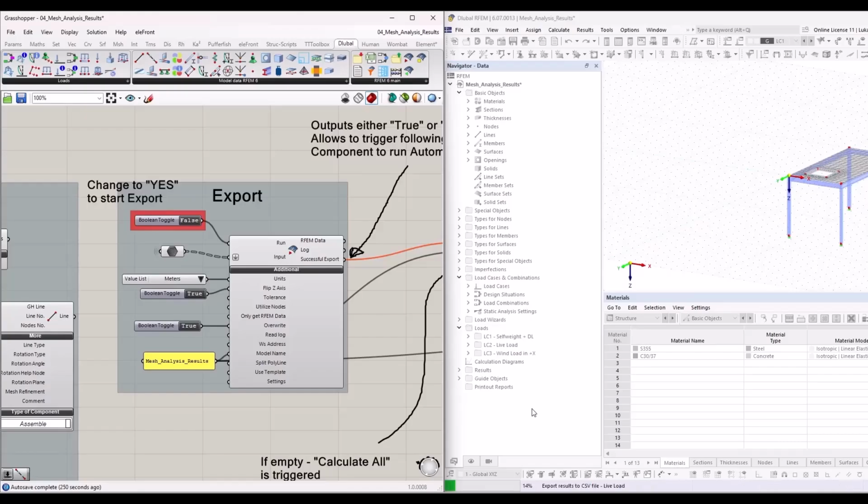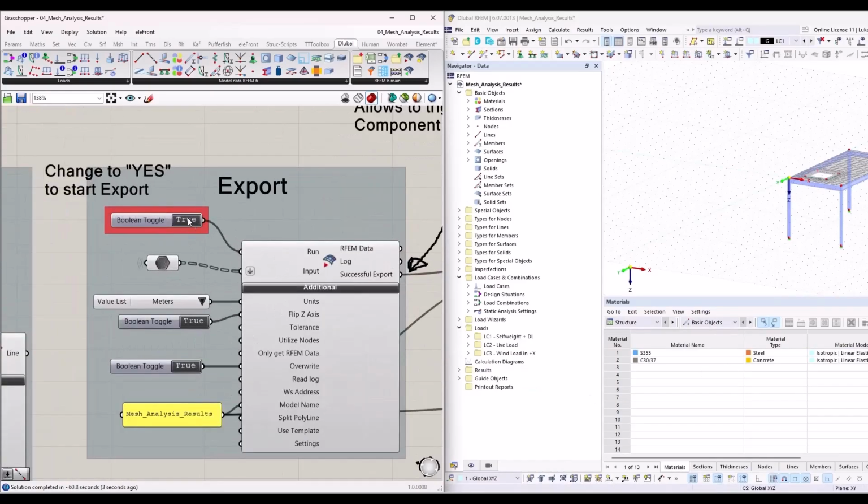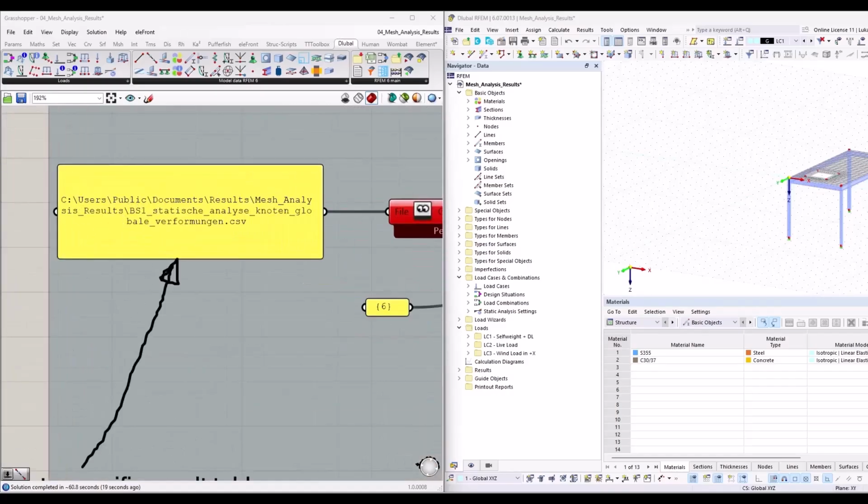That's how it's done currently. And currently, we also export all result tables, which can also be controlled inside a template. You can select which result tables should be generated, so you don't have to deal with all the result tables always. So now the export is done. I can cancel this whole process. And what I have to do is, because this is the English webinar today, my tables are named slightly differently. So I will change the name of that path here.